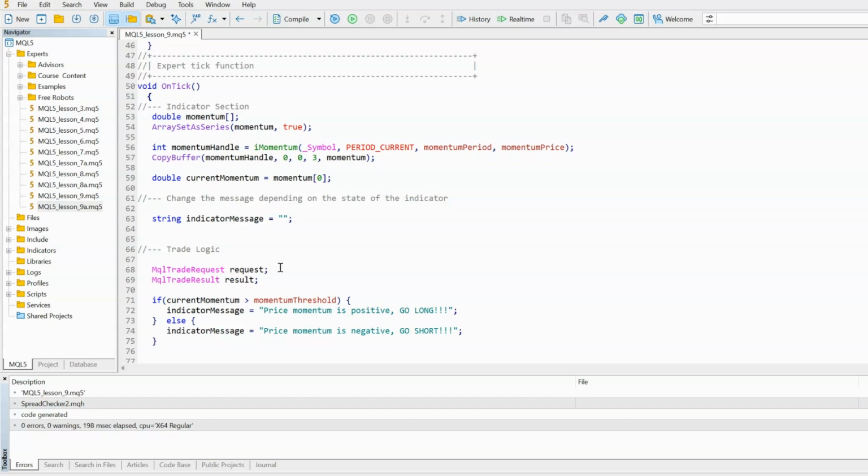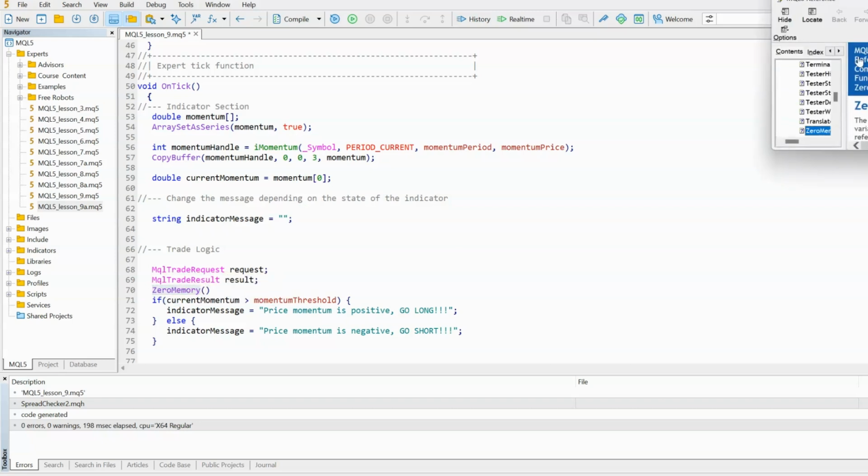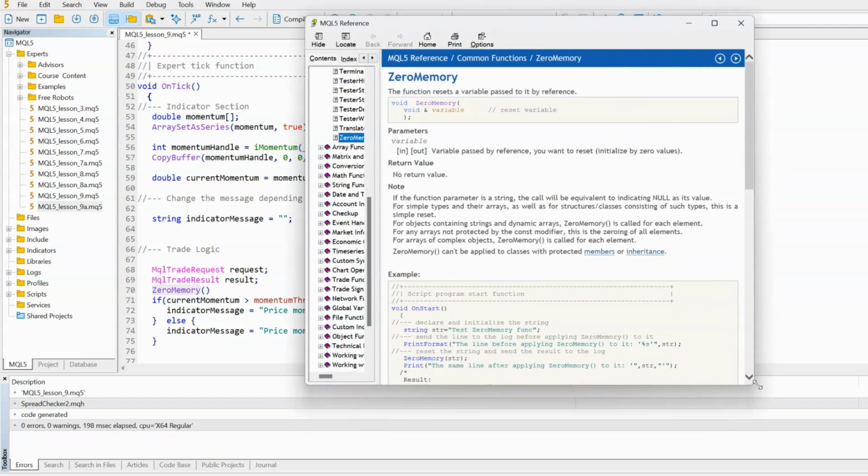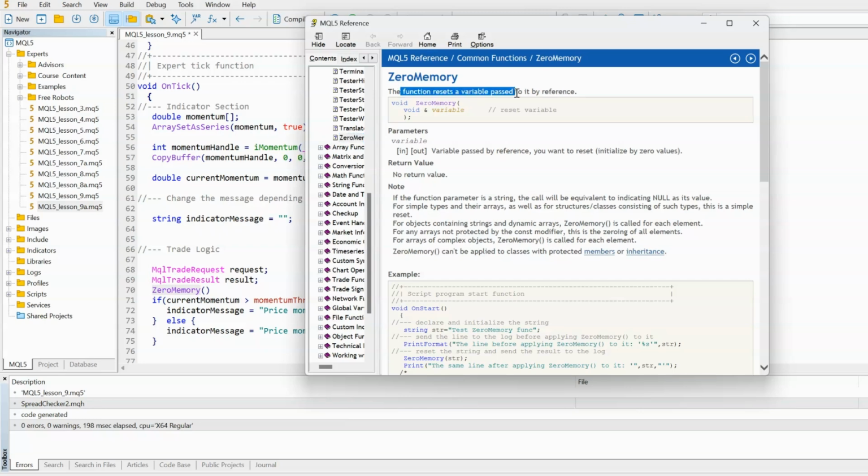Now, one thing we do need to do with these, which we didn't cover in the slides, but it's a very simple thing, is we need to use this ZeroMemory function. The ZeroMemory function is going to clear the variable of any information, because we're going to be using what's called pass by reference.